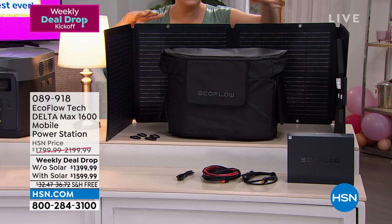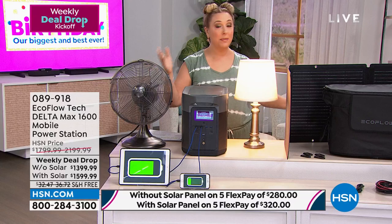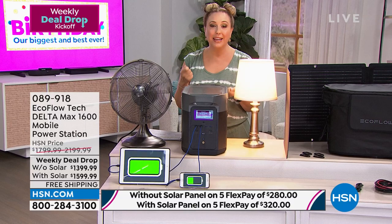Now, I bought my EcoFlow and I did buy it with the solar panel. Think about it for fun things and not just emergency preparedness. You know, we had this projector as a Today Special recently, but maybe you're taking it outside and having all the neighbors come over and you put the giant screen up, but where do you plug it in outside? If you're RVing or camping, you plug it into your EcoFlow, and then everybody can watch a movie anywhere. You can turn camping into glamping with the EcoFlow, where you're able to plug in any of your devices, even a little lamp or a fan.